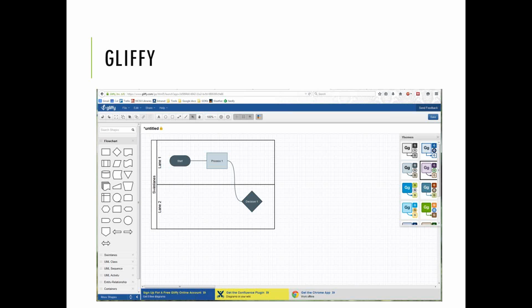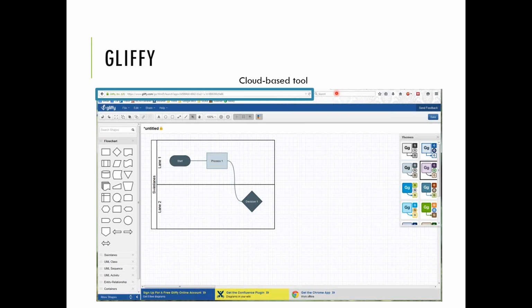Another tool that's pretty popular that I've seen a lot of people using is called Gliffy. And this is a little bit more of a dedicated workflow mapping tool. The other thing about Visio that I didn't really mention is that it's really considered a diagramming tool in general. So you can use it for workflows, but you can also use it to make lots of different types of diagrams, whereas Gliffy is a little bit more focused on workflows, I think.